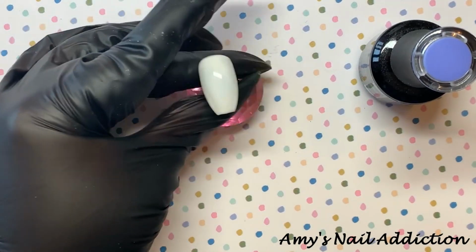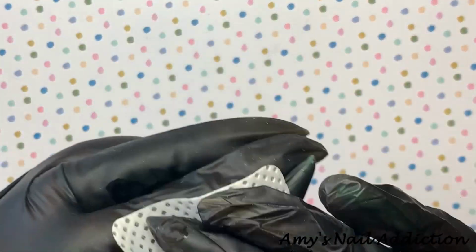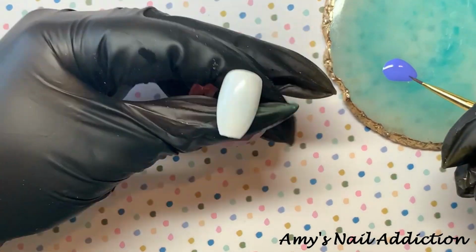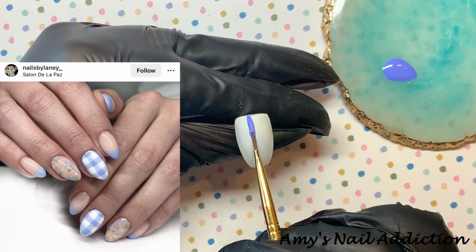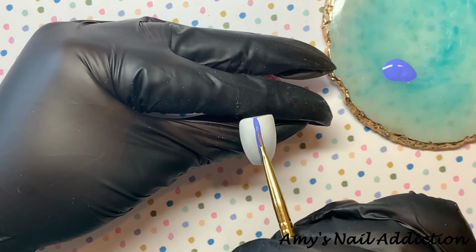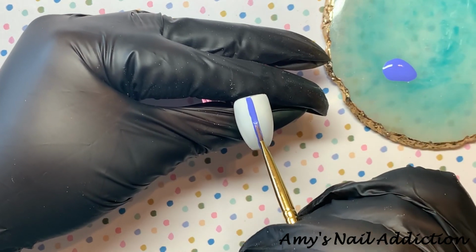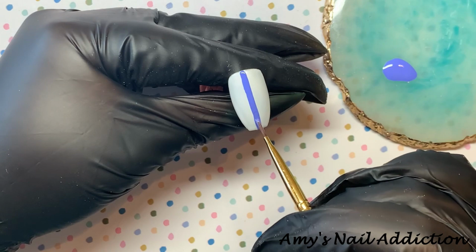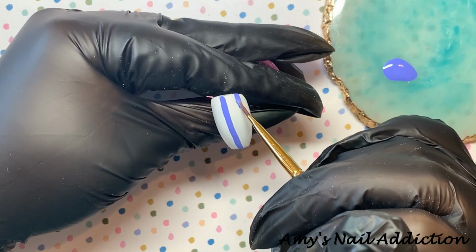And then I'm going to put it down on my palette to do the rest of the designs. So we are going to create a gingham nail set. I will put my inspiration picture. This is from Nails by Lainey. Super cute. Hers are very light colored. I did choose a little bit more bold colors because I prefer a bolder color over a pastel. But I wanted to recreate the set because I just thought it was so stinking cute.